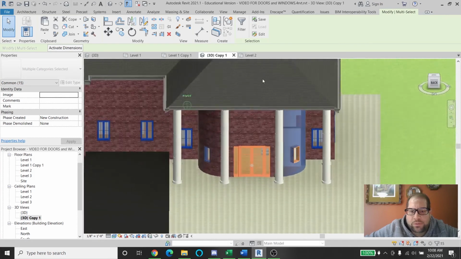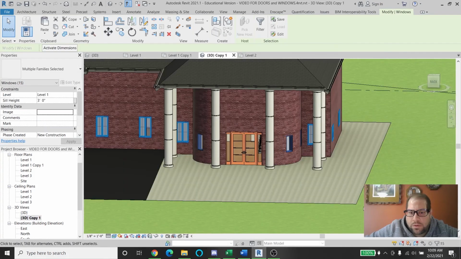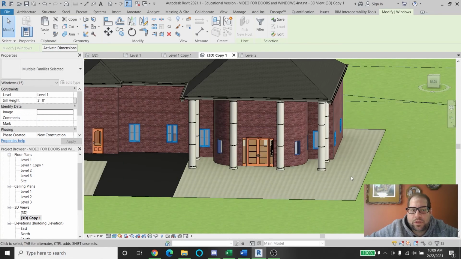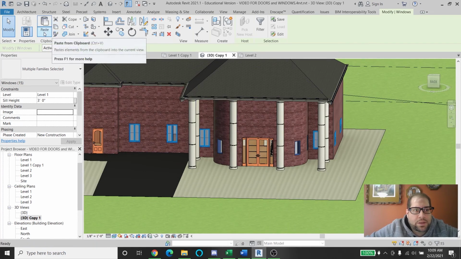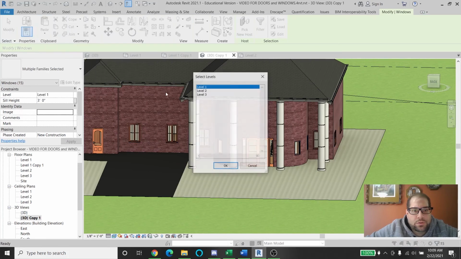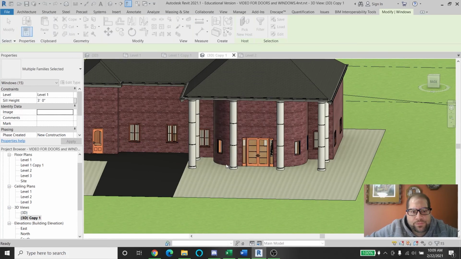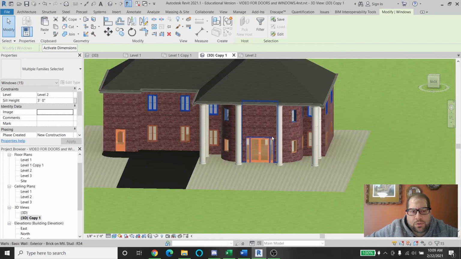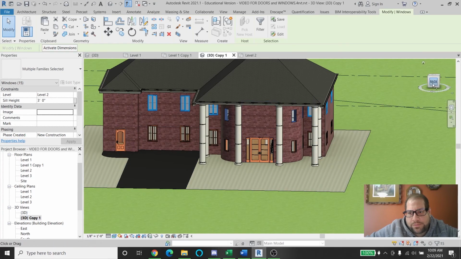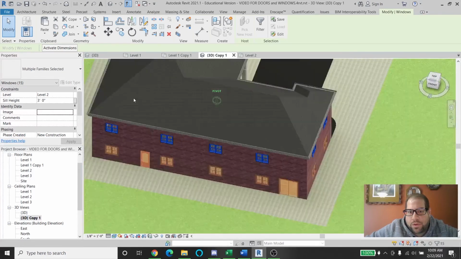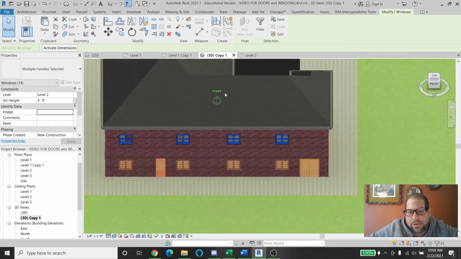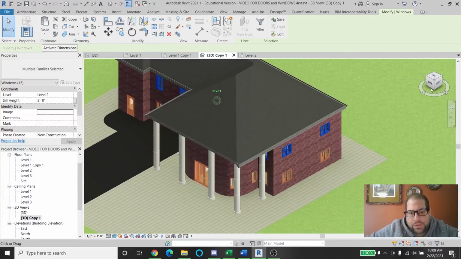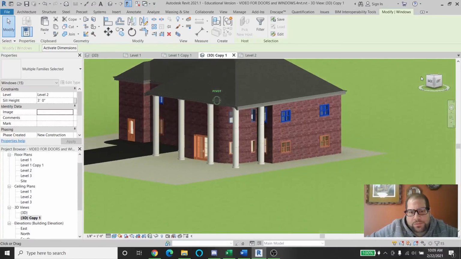Now I have all the windows of the home selected. And what I'm going to do is I'm going to pick copy, and I will paste to the second level. And as you can see, all the windows are now on the second level, directly above where they are in the first level. Just a few things to fix.